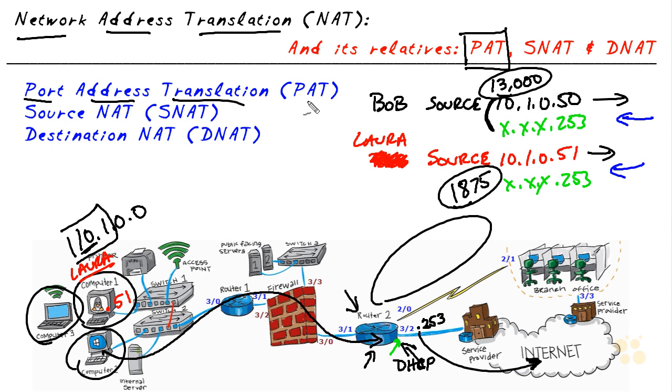And the benefit of using port address translation is we can overload tens of thousands of IP addresses of clients on the inside, for example, on a single IP address that's routable over the internet. And it's for this reason alone, the ability to do port address translation, which is a subset of NAT, that has kept IPv4 in business for over a decade longer than it really should have.